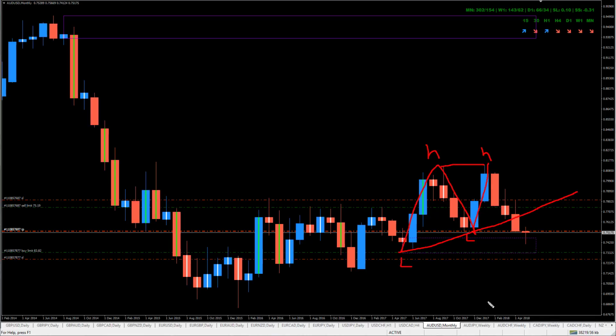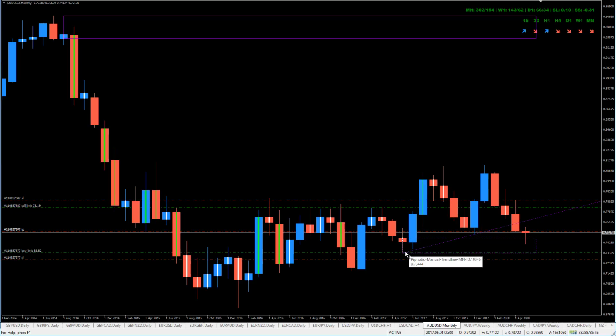So we can draw a trend line, and the only reason that we're looking at trend lines is we want to be able to define a structure for price. I refer to this as market structure, and as a result, this will enable us to see when market structure fails or is no longer respected. So if we consider this for just a second, we'll connect this low to this low here.